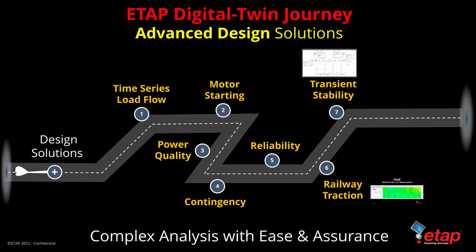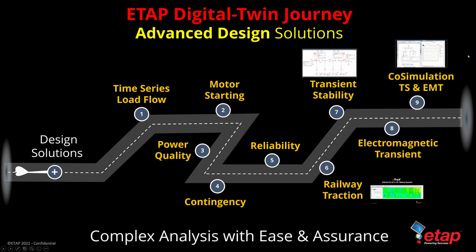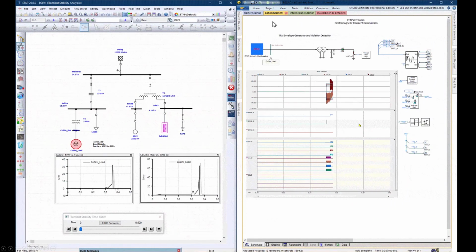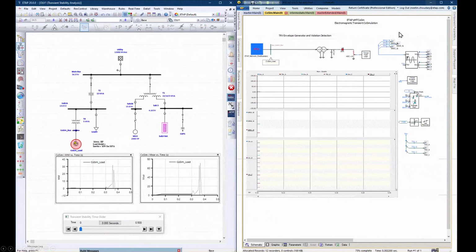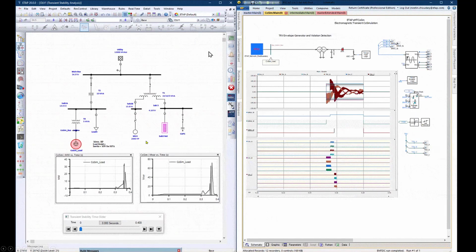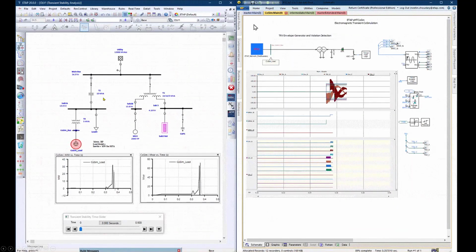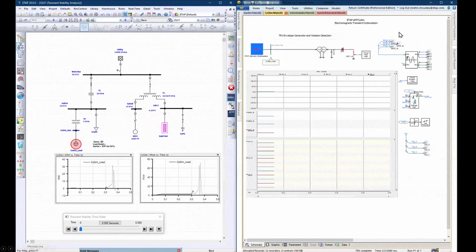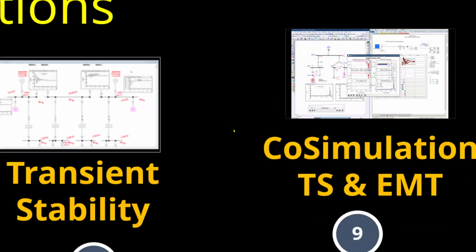ETAP also allows for additional complex studies such as electromagnetic transients, where you can perform electromagnetic studies such as ferroresonance, switching transients, and many other types of electromagnetic studies directly from ETAP using ETAP EMT. ETAP also gives you co-simulation capability that allows you to combine RMS simulation through transient stability with the EMT domain into a single model. And that itself has its own set of advantages, where you can take a detailed model of a power electronic system and integrate a complete network along with details from the EMT domain and simulate along with the RMS domain. So this gives you the best of both worlds and allows you to quickly perform simulation between ETAP EMT as well as ETAP transient stability.